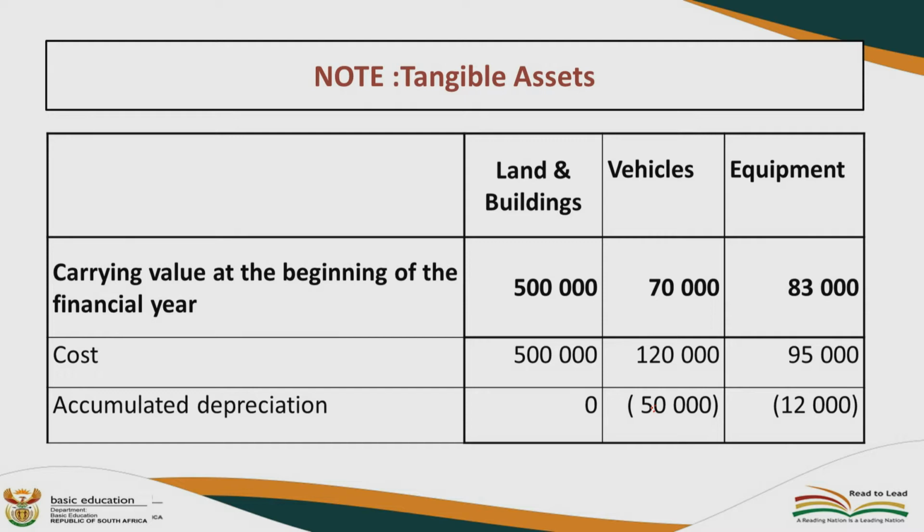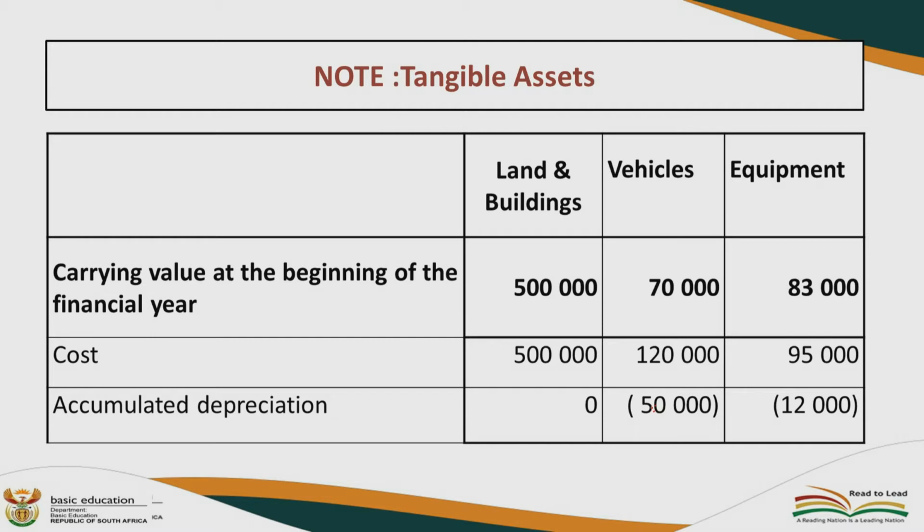Look, now here we have our book value, which is a reduced balance because of the accumulated depreciation. And then when you check your equipment also, it is at 95,000, it reduced by 12,000 because of use, wear and tear, and then now it is at 83,000.